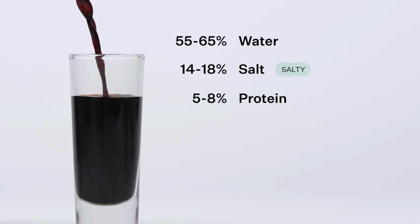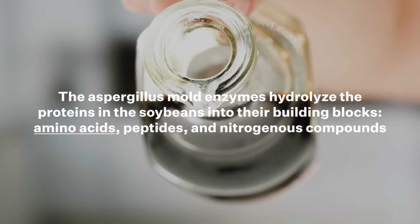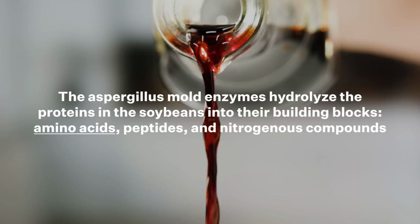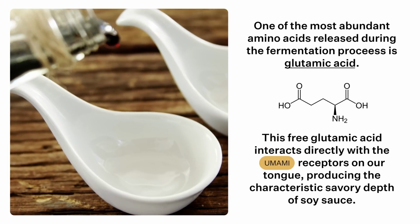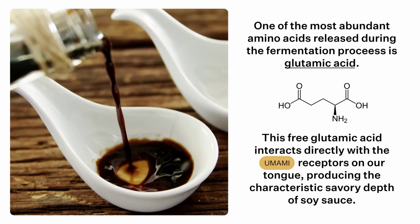Soy sauce is typically 5 to 8% protein, which are primarily responsible for the umami taste and savory complexity. Now, an important note, these aren't the proteins that you would get in like a chicken breast or a protein shake. These proteins from the soybeans and wheat have been broken down in the fermentation process, leaving us with free amino acids, small peptides, and nitrogenous compounds. And the most important ones are those free amino acids, which is where we get glutamic acid. Glutamic acid is what tastes umami in the soy sauce, and this is the unique taste that pure MSG has.